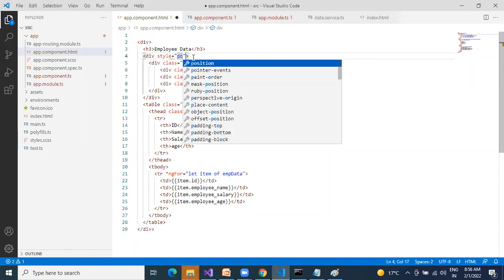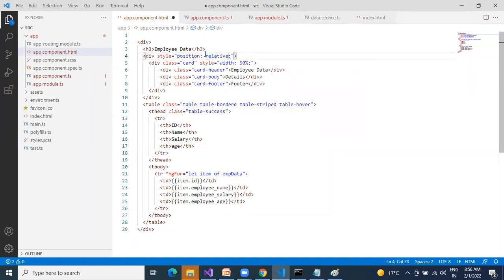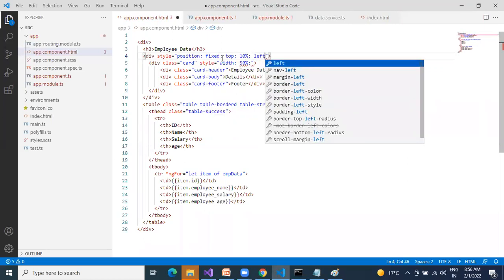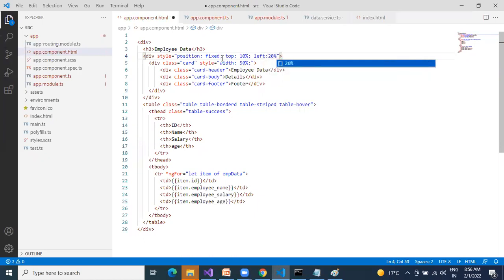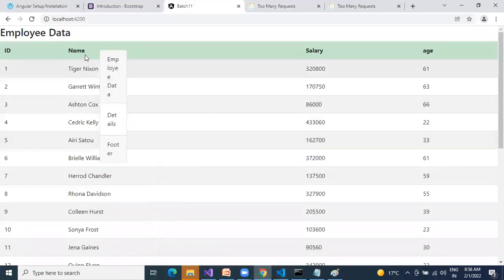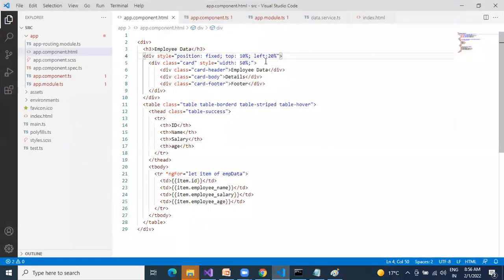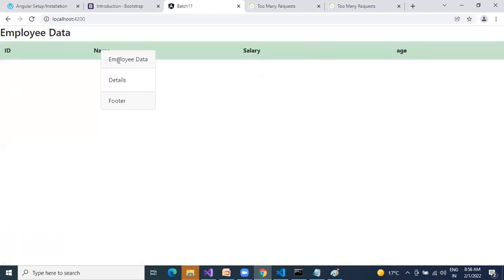Style is equal to position relative; position fixed for a pop-up, relative or absolute for menus. Top 10%. So these are the antibiotics. Top and left are the antibiotics. Already the injection is position fixed. Left 20%. See here, your pop-up is ready or not? The width is not sufficient here. Let us take 100%. See here, your pop-up is ready or not?